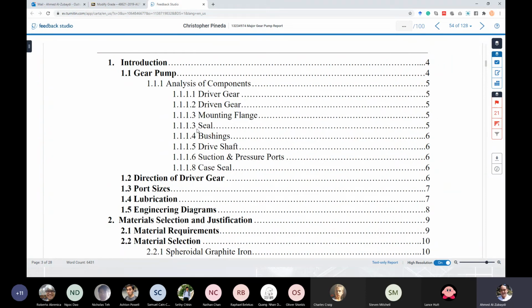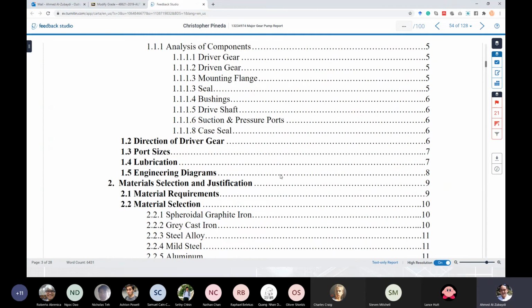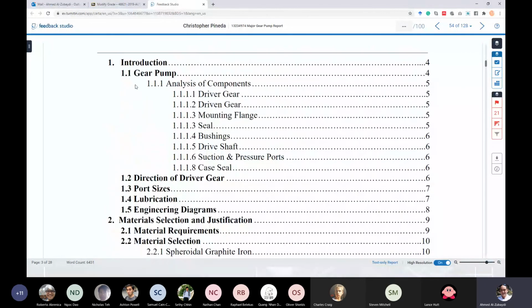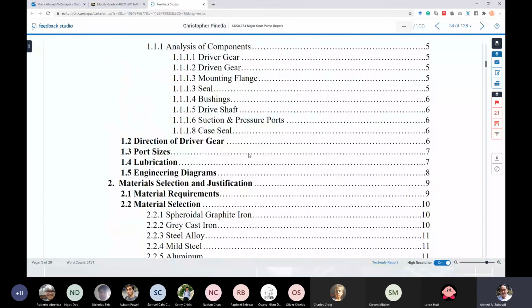The mounting and flange, the seal, the bushing, the drive shaft, the suction and the pressure port, and the case seal. He talked about the direction of the driver gear, the port sizes, the lubrication, and the engineering diagrams. Actually, from 1.1 to 1.4, he took everything from this slide number 1 we had for the major project.